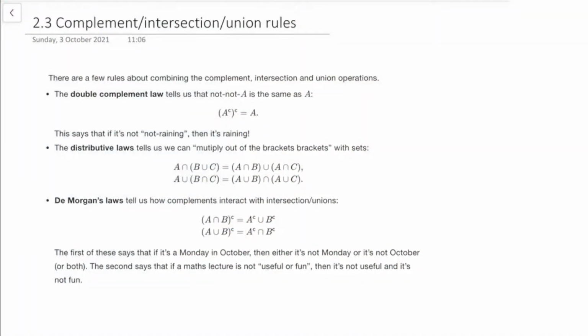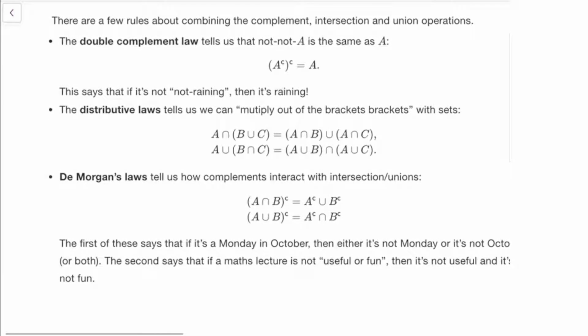So there are some rules about how these unions, intersections, and complements go together. And I'm almost not sure whether I should show you them or not, because I think whenever we use some rules about how these interact in these courses, it'll probably be so obvious that you'll just know it without me writing it down and confusing things. On the other hand, we're at university now, why not do a little bit of set theory? So I have written these rules down, but I can't honestly recommend that you memorize these. So just here is what I wrote down in the notes.